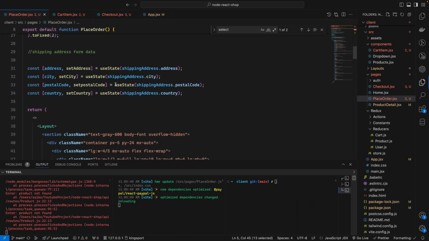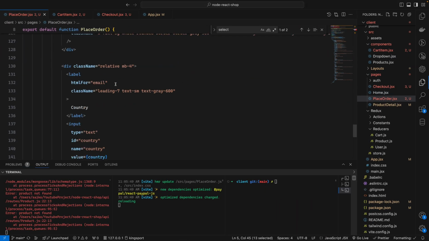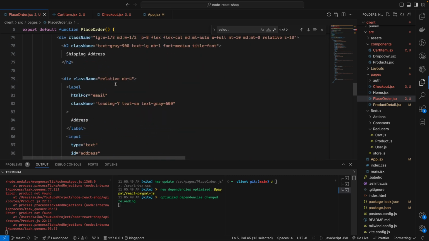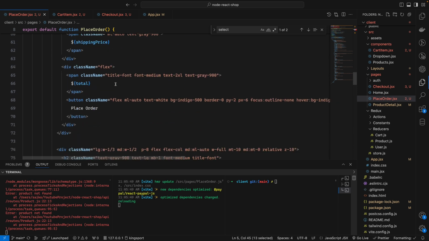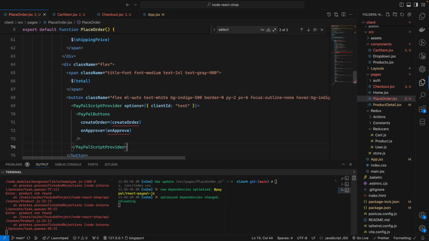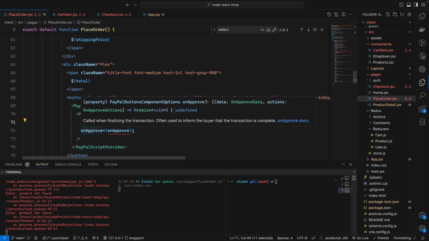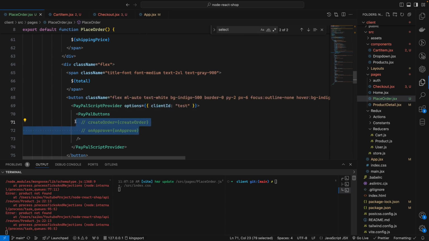So I will copy, and you remember we have a button. Where is that? Let me go and see. Shipping place order. Okay, so inside that button I will paste it. So this is create order and on approve. We don't have those functions now, but we will create them later on.